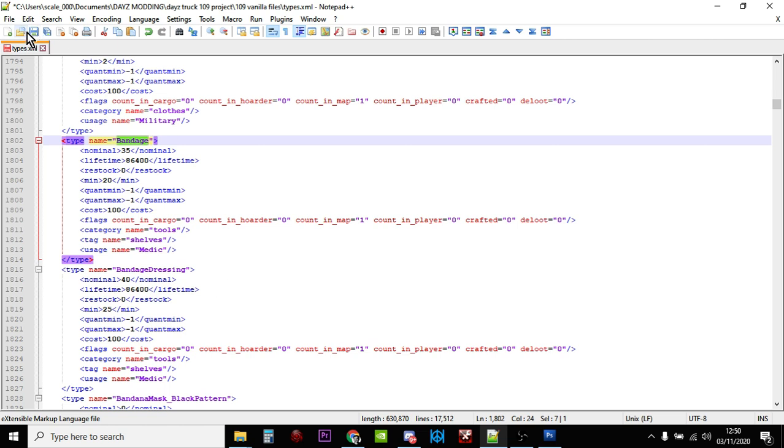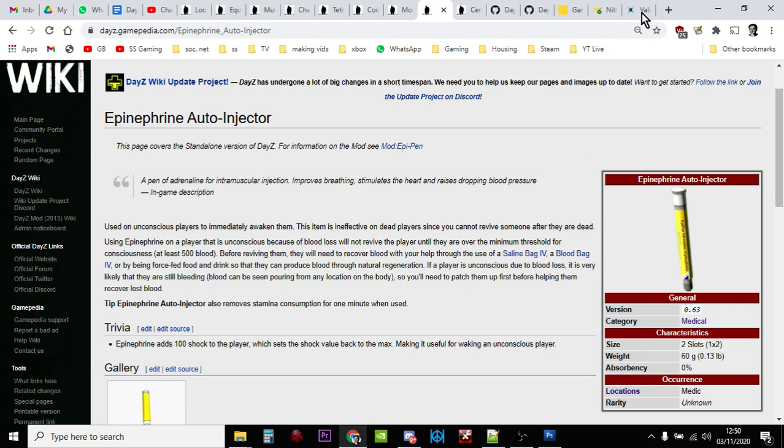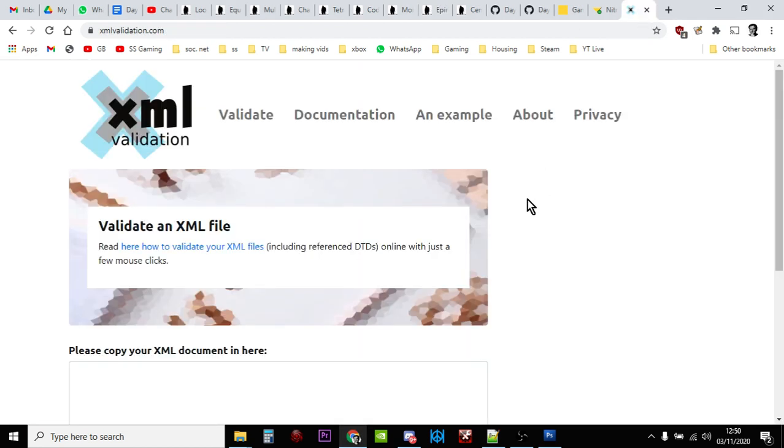So once you're happy, again, hit the save. And again, I'll repeat myself. When you add these things in, you should take other things away to keep the server balanced so it doesn't become overwhelmed. But once you're happy with that, you want to go over to somewhere like xmlvalidation.com, upload your file just to make sure you haven't made any spelling mistakes or missed any tags off it. When you're copying and pasting stuff, it's easy to put an extra space or an extra full stop in that shouldn't be there, but this will help pick you up on an error.